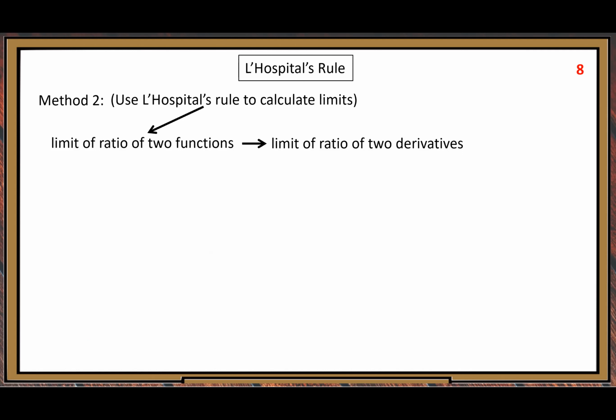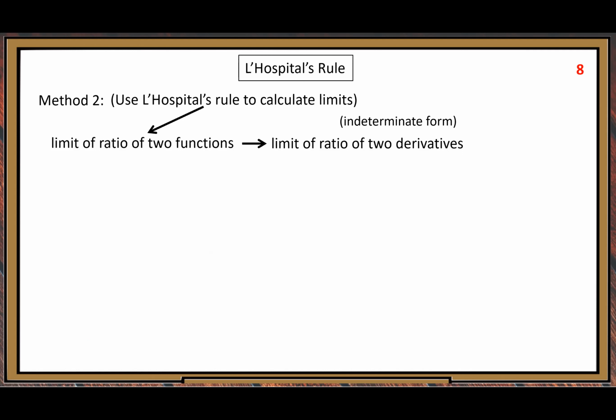So that's the main step we need to use here: derivatives. That's a simple idea. But before you apply it, you need to check if it's legal to apply L'Hopital's rule. You need to check the condition. It may not be legal, and you may apply it in the wrong way.